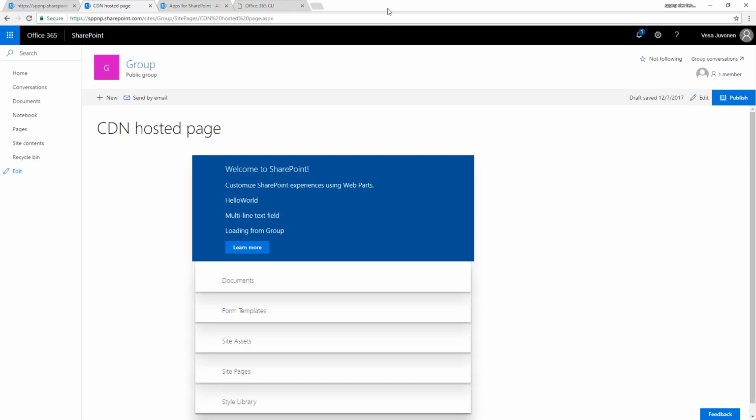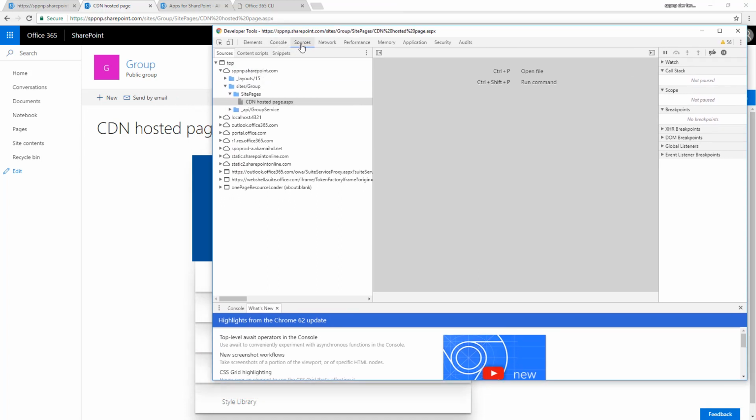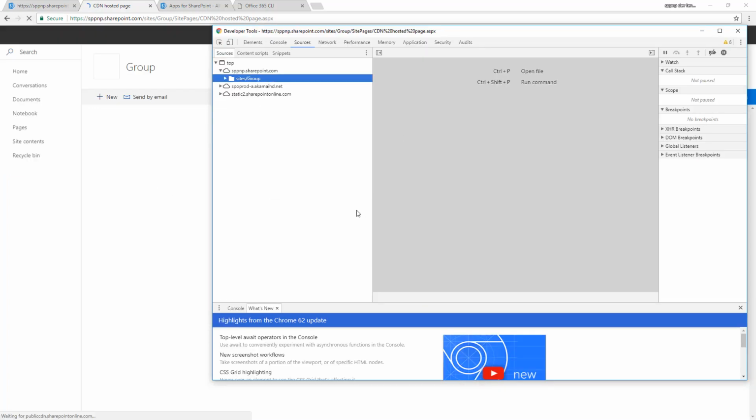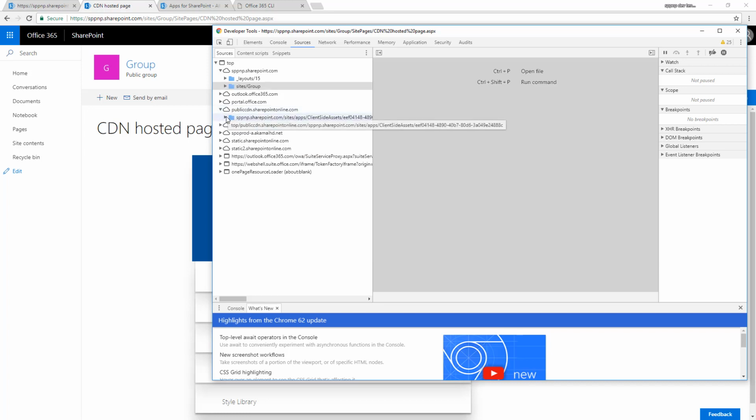In my case, I'm using Chrome, so if I press F12, we can easily see where the information is getting loaded. Let's do a refresh. In the F12, we can easily see the source being reflected. There's a public CDN SharePoint Online URL, which is the URL where the assets are getting served.